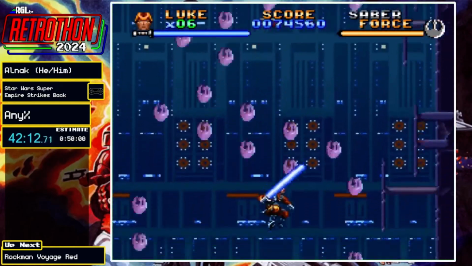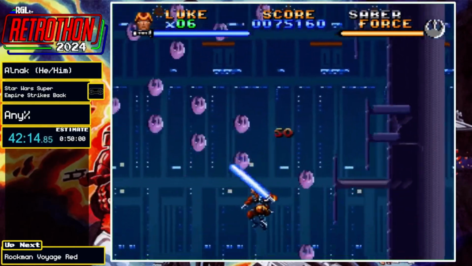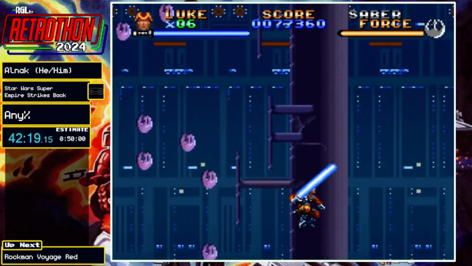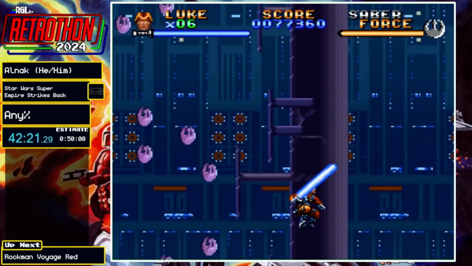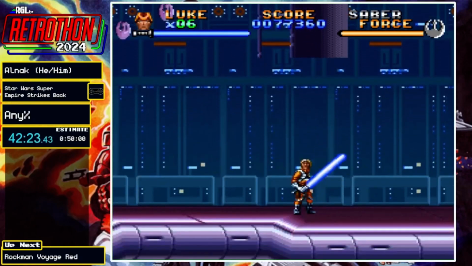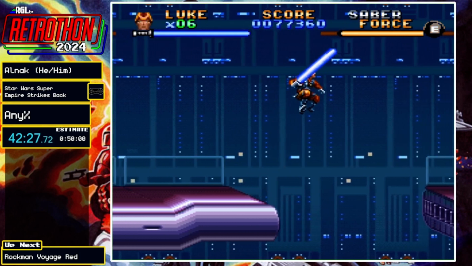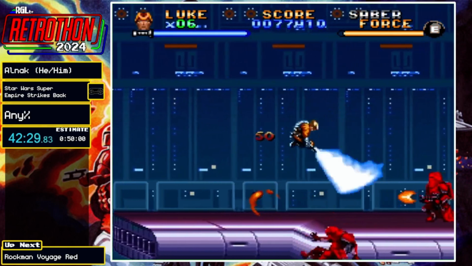Alright, we're getting to the end now. We're doing this falling. This is where you grab your score points. The score points are not really useful in the speedrun. If you grab a certain amount of points, they grant you 1 life. But aside from that, it's just for show mostly.